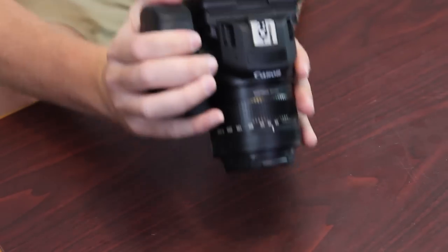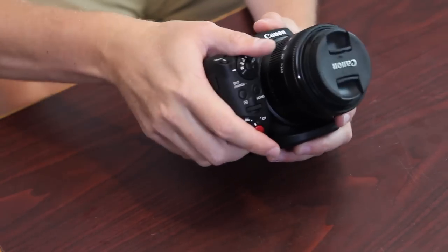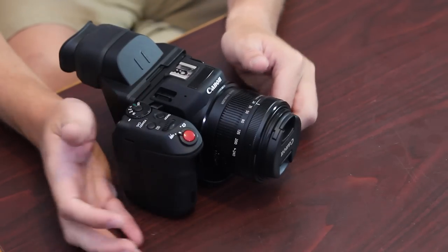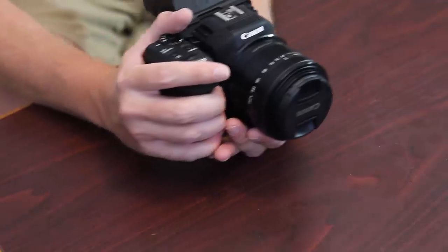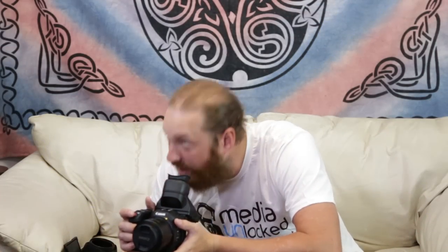One thing I didn't mention — you can move the grip around depending on how you need to shoot, which is nice. The grip is very comfortable and it was very easy to hold all day long. You can easily hold it and get a nice solid shot as you move side to side, up and down. You can also use your eyepiece. For me, this camera is maybe the perfect camera for the type of work I do. I can set this up faster than I can set up a DSLR for video.